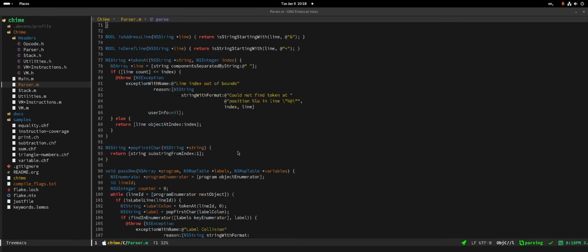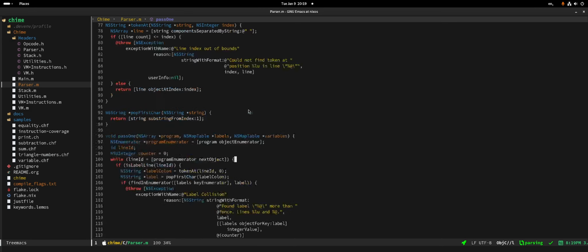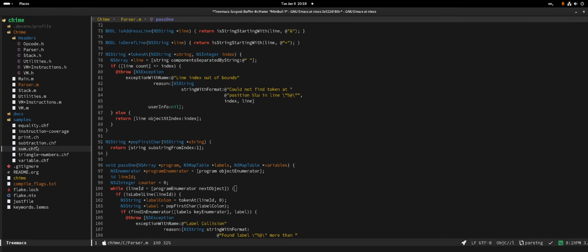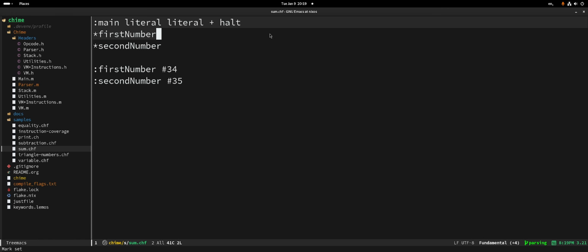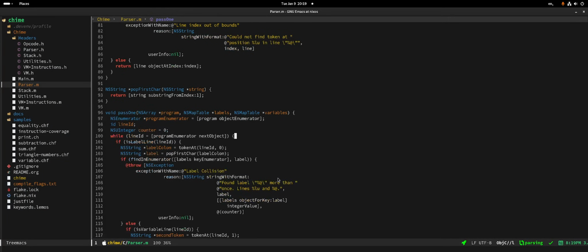So if you go to pass one, which is this function here, you're going to grab the whole program, which is separated by new lines again. So this program right here, we had each one of these lines in our program enumerated. And then we check if the current line of the loop is a label line. How do we check that?